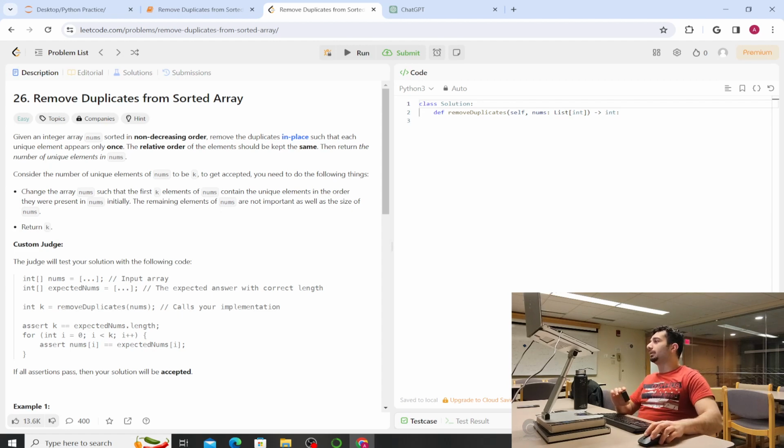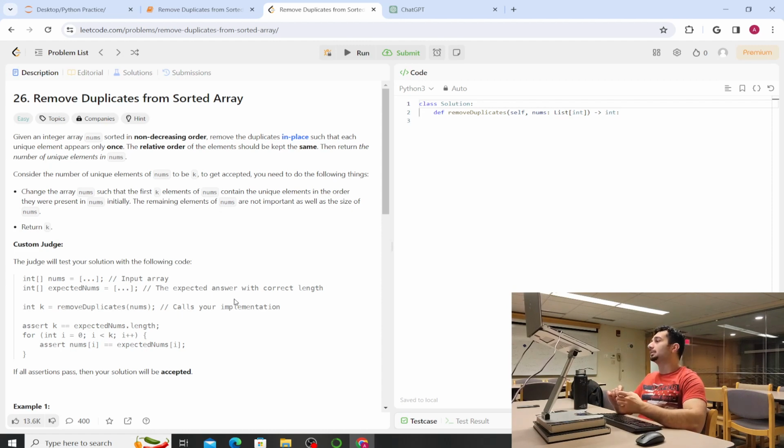Example 1, okay, it has int[] nums, int[] expectedNums, int k equals removeDuplicates(nums). And by the way, it looks like it is C or C++, because in Python 3 we don't have a semicolon at the end of the lines. We don't need semicolons. So I don't know what we are doing here.